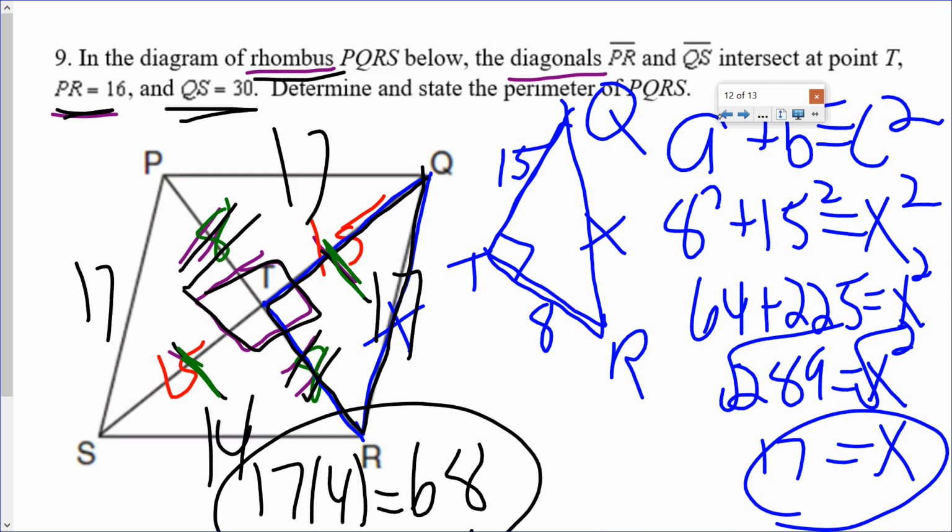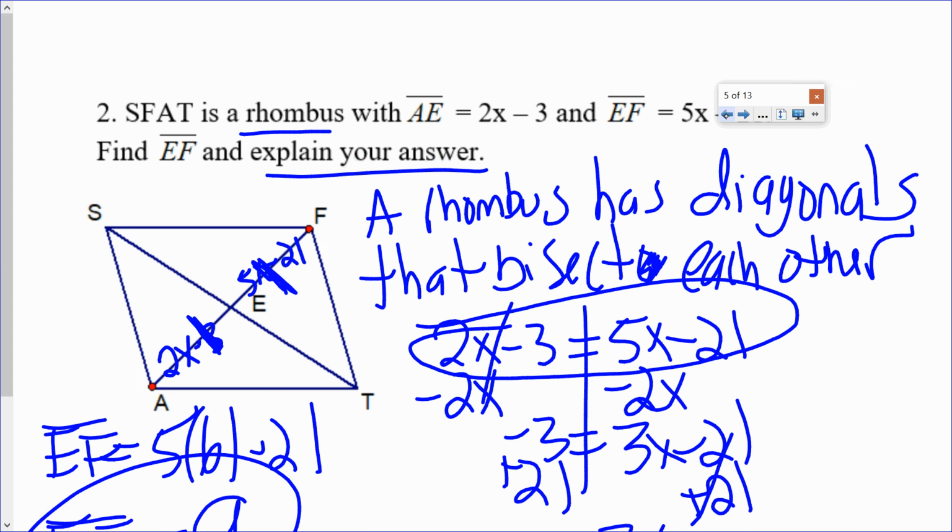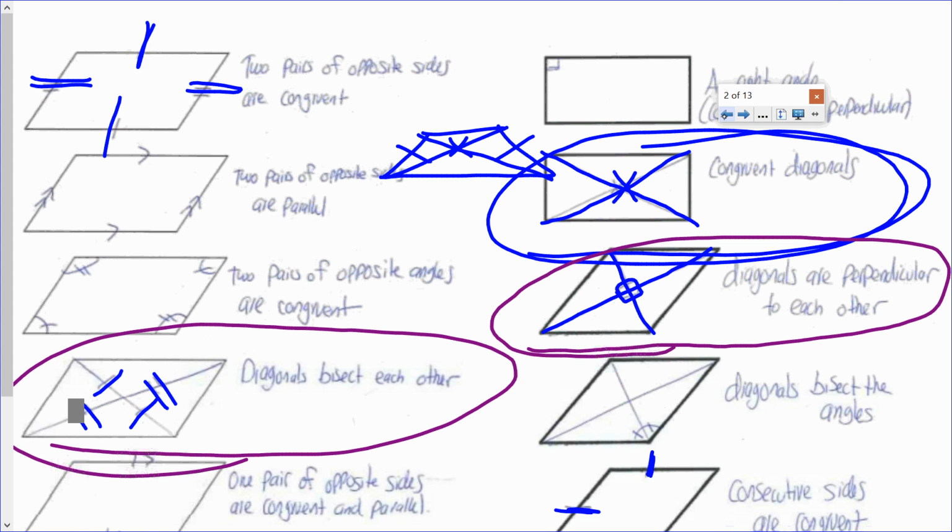So what are we doing in this lesson? We're using the properties that we talked about in the last lesson, specifically the ones dealing with the sides. Those are the ones that I kind of circled here or marked up. The next lesson is going to deal more with the angles. Identify which property you're using, because you might need to explain it within a problem, and that's what I'm asking you to do on these.